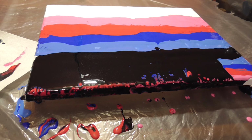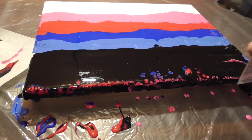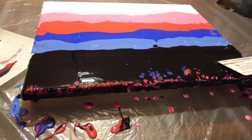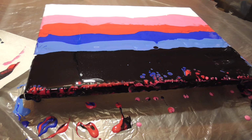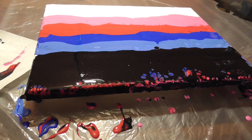I'm super excited because I can already see some really cool cells popping up. Those pinks and reds and blues are all working together in a really neat way, and I'm happy with this color combination so far. In hindsight, I would have done the larger side first and done the smaller side of the swipe second, but it didn't make a huge difference, so I'm not super worried about it. Just something to remember for next time.